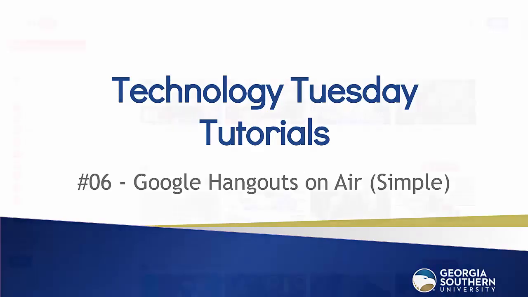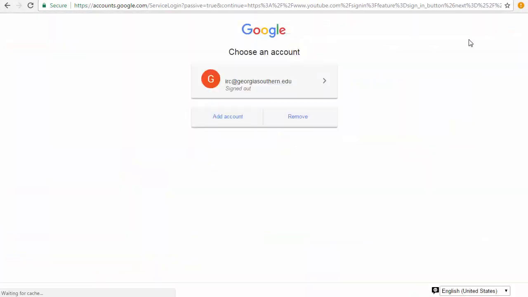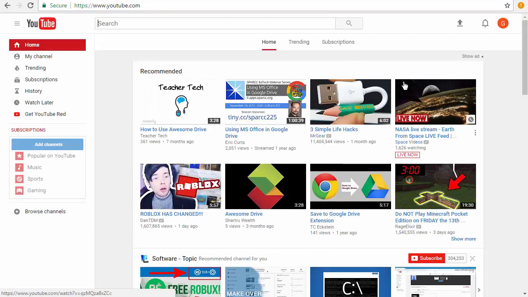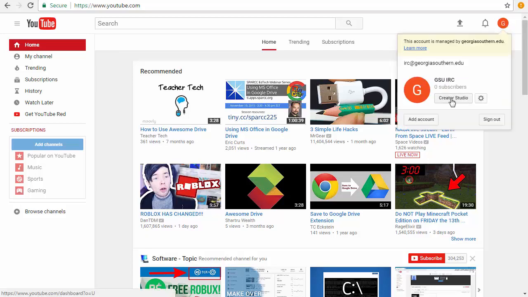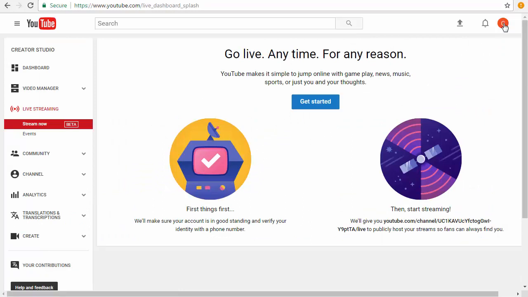So the first thing you need to do is go to youtube.com and click on the blue sign-in button at the top. You may be asked to sign into your account or choose the account you'd like to use, in which case then you get logged into YouTube. At that point, your interface at the top right will have your portrait and an upload button. You can either click the upload button and then choose live events, or you can go to your creator studio right here. I'm gonna go through upload just to show you how that works and go through live streaming over here on the right. That takes you to the same screen that you would have gone to with the creator studio.